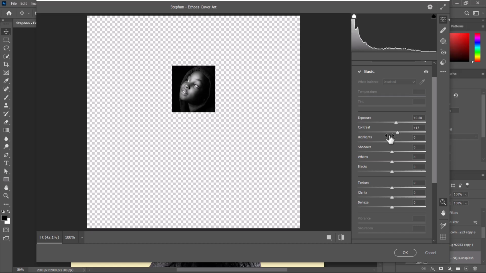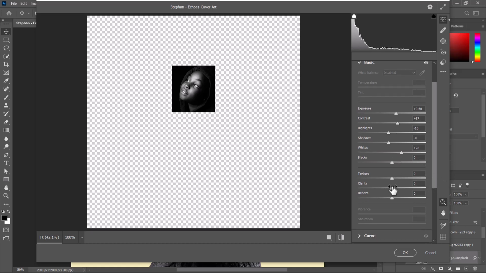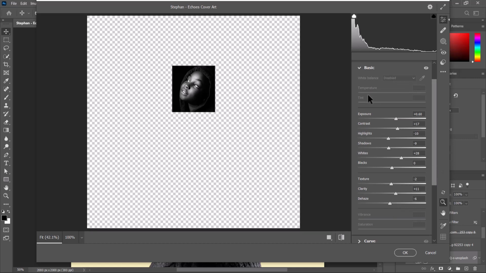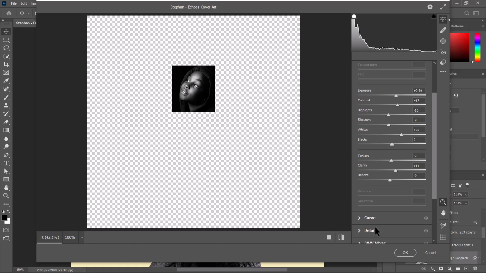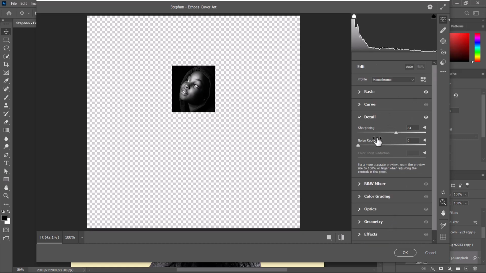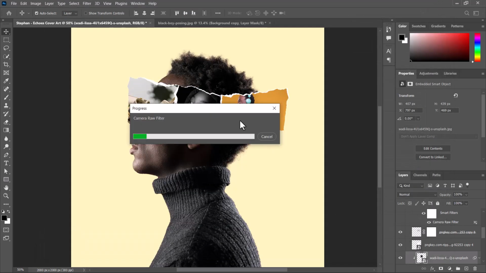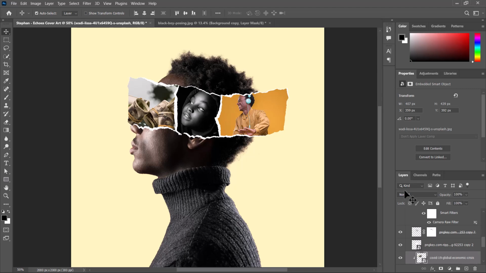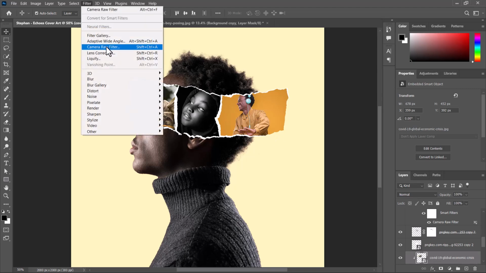Black and white images usually are not very editable when you are using the camera raw filter. Any effect related to colors is not going to work for a black and white image. As you can see with this one, the temperature and other settings can't be adjusted because this picture is black and white. Yeah, so I'll just save this, and then we'll move over to the other one, filter, camera raw filter.